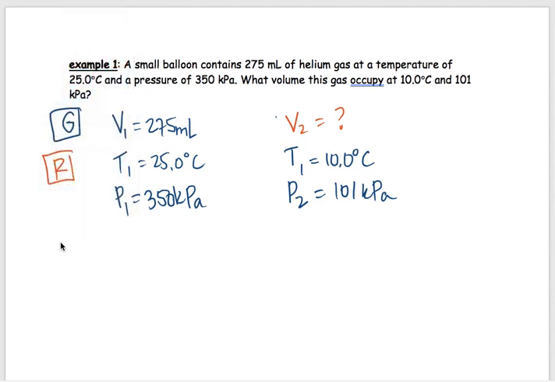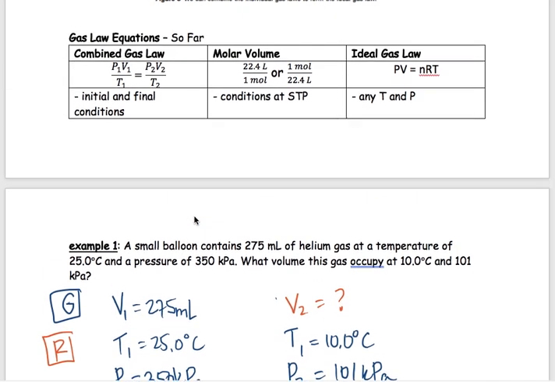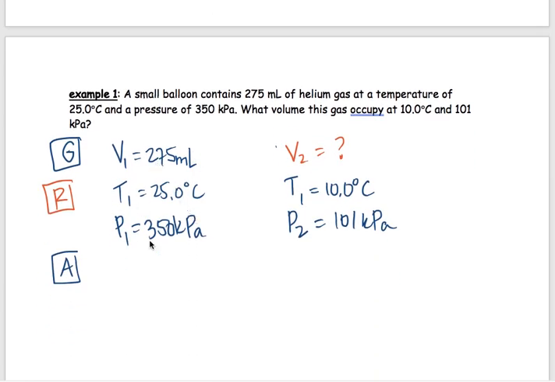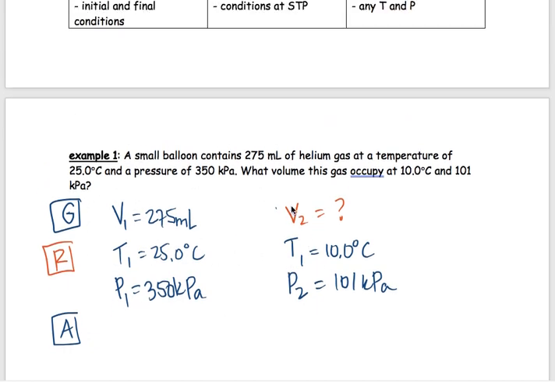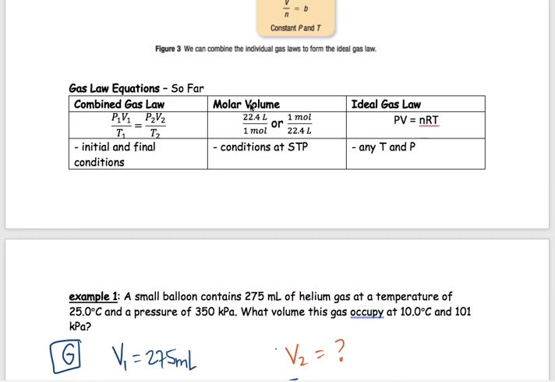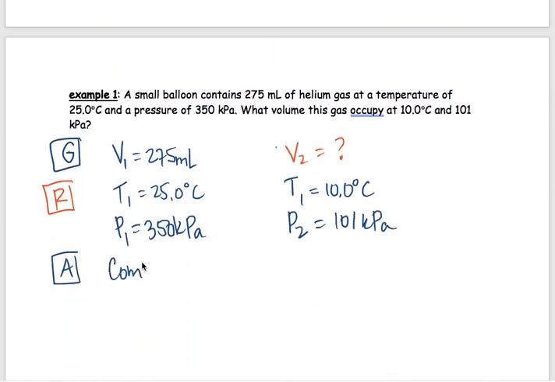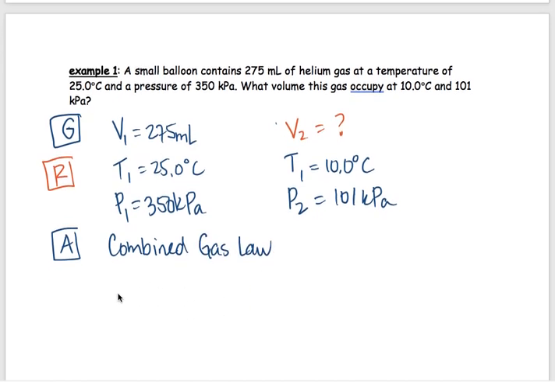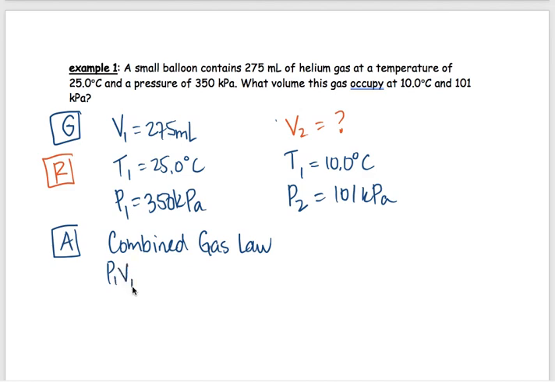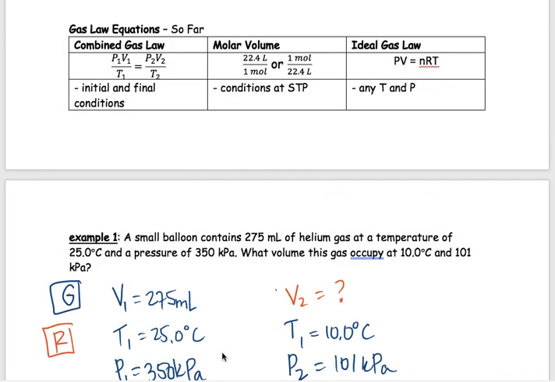All right, so from there, we need to think of our action plan now. Which one of the gas laws will we use here? So we have initial conditions and final conditions. If you look up here, there's nothing about mass or amount, so you'll eliminate these ones here, and then the combined gas law is the way to go. So that means it's P1V1 over T1 equals pressure times volume over the temperature as well.